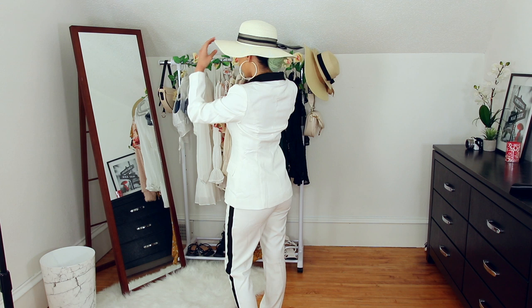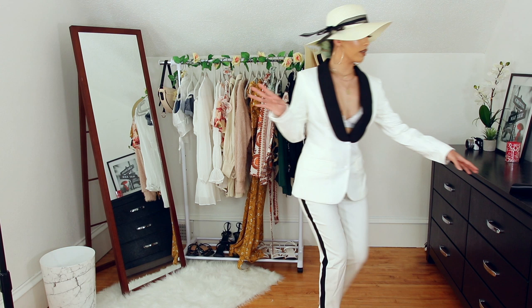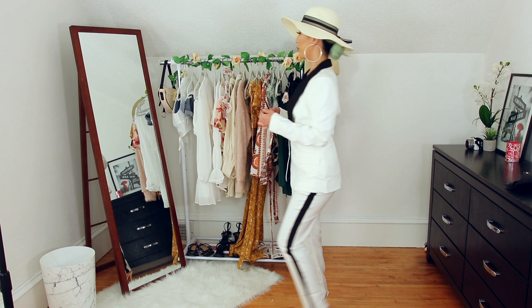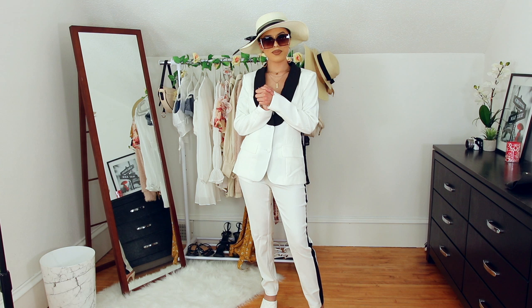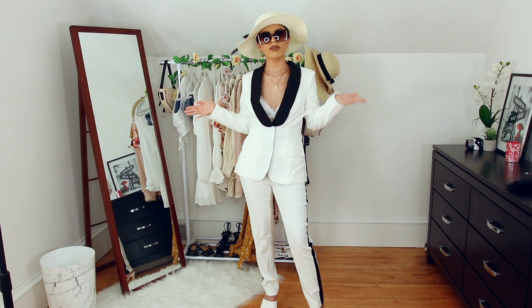So much better compared to when my hair is down. I honestly would prefer pairing this outfit with white pumps, but I don't have any, so I'm just gonna pair it with the same shoes from earlier. And then obviously I'm gonna throw on the shades to complete the look really quick. I look like one of them rich moms. Does that give you that kind of vibe? It's giving me badass mom vibes. But what do you guys think of this outfit? I actually love this outfit a lot.